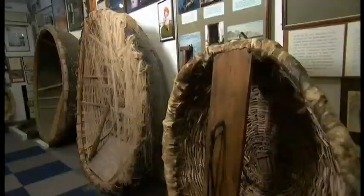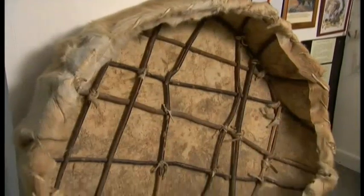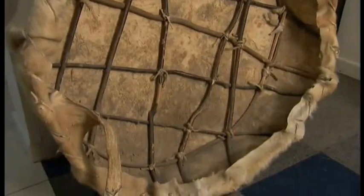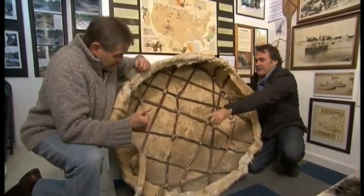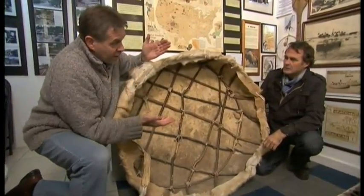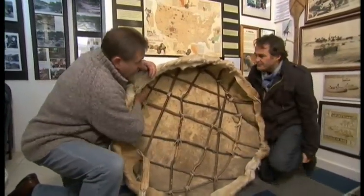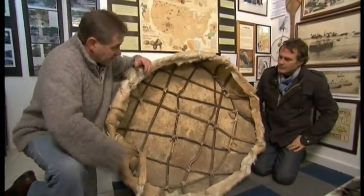I was shown the North American example — it's a lot smaller than I would have thought. But it depends on the size of the animal's hide. North American Indians used buffalo hide. At one time there were thousands of buffalo on the plains of North America. They've left the tail on — they always did. This is the only one known where they covered it the opposite way, with the hair on the outside and the skin on the inside, and they left the tail on so they could pull it up the bank and tie it to something.